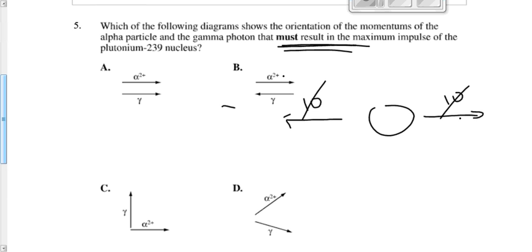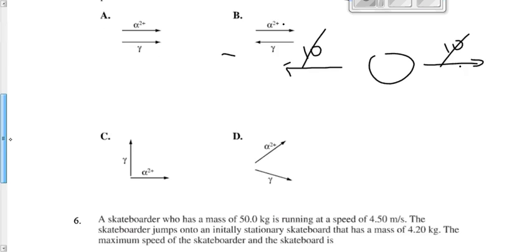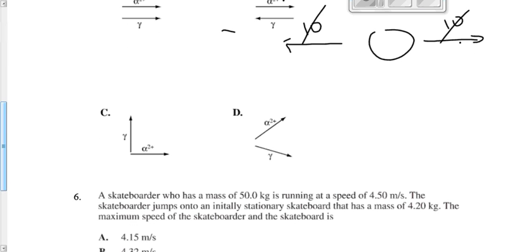Let's take a look at C now. That's the one that Carrie suggested there. Well, if the alpha particle goes this way with, let's say, 10 units of momentum, this looks like it's a little bit bigger, maybe 12 units of momentum, then the daughter nucleus is going to go this way. With how much? Well, we could use the Pythagorean theorem to find out how much momentum the daughter nucleus was.